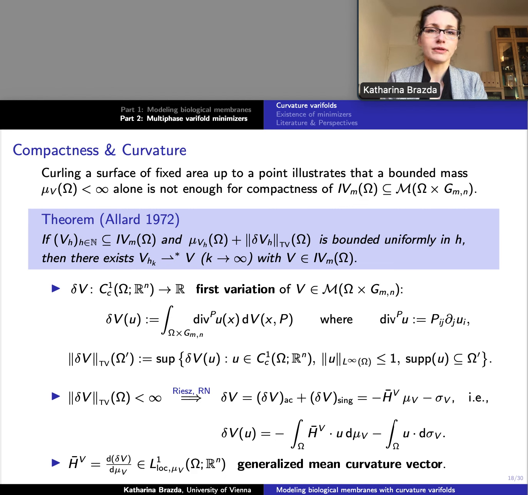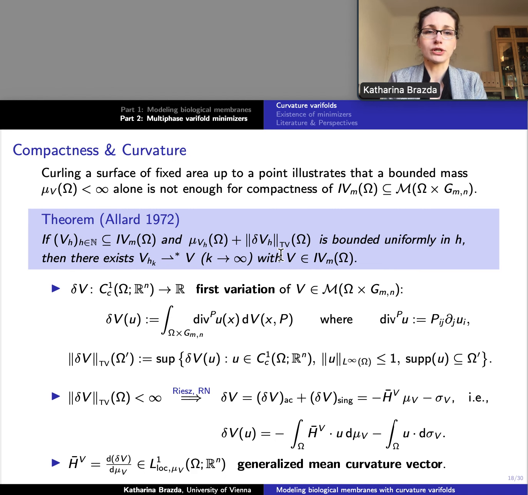Indeed, if V is an integral varifold supported on a smooth surface with boundary and the surface has multiplicity 1, then h bar and the boundary measure can be identified with the classical objects. And this identity here with the first variation is simply the divergence theorem for U on curved surfaces with boundary. So in total, compactness of integral varifolds requires bounds on mass and on the first variation, that is, on the mean curvature.